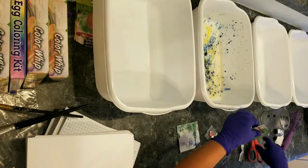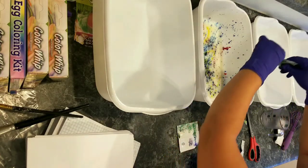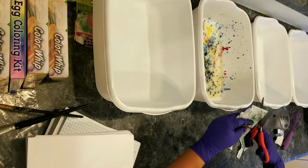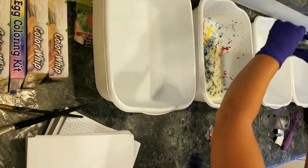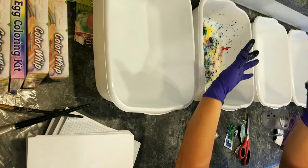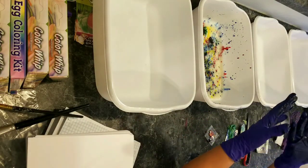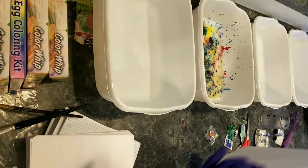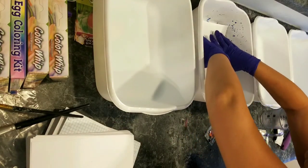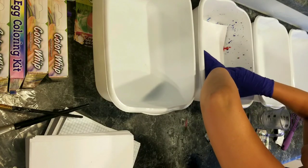Poor innocent Smurf. So we're going to get our other colors and we're going to throw them in there, mix them in nice and well, and see how they turn out. I really can't wait. Let's try this again. Time to get our paper in there.